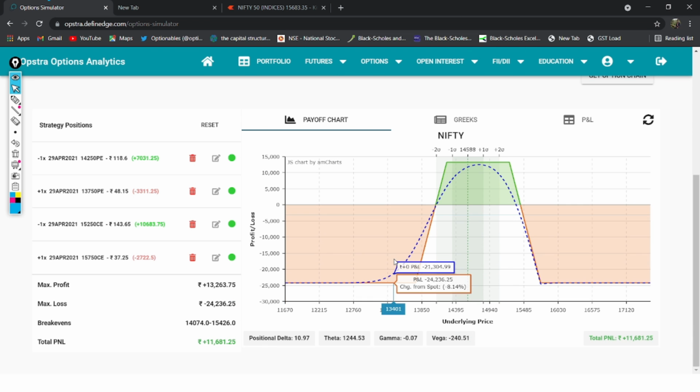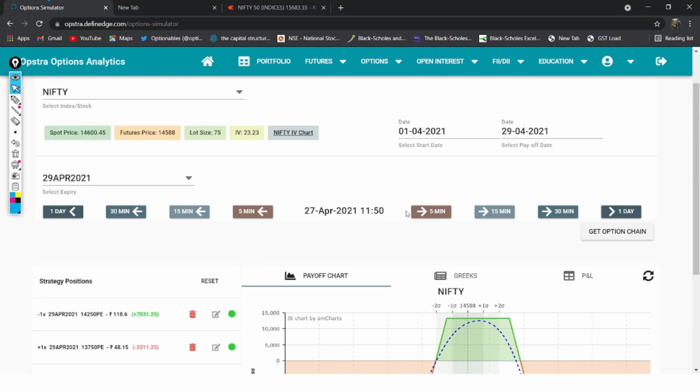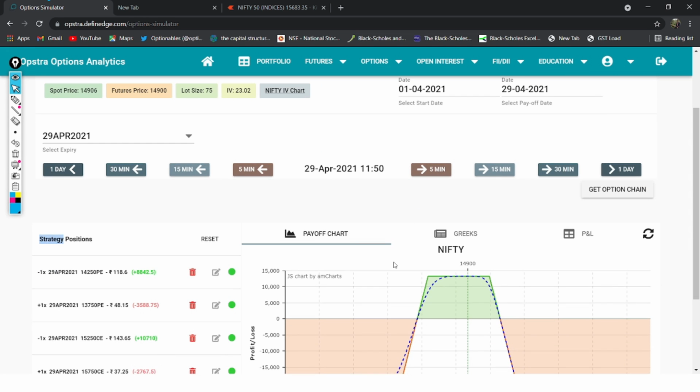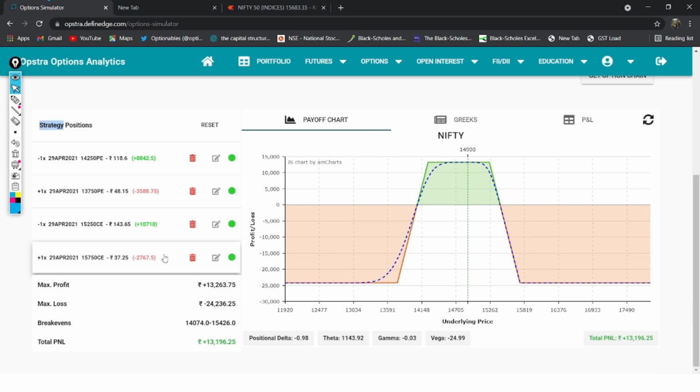Okay guys, surprisingly it didn't breach our break even at all. I came to the end of expiry and still it hasn't breached our break even on a single day. I was as short as 500 points on the downside and 500 points on the upside. So not even once did it breach the break evens. Because we entered at 250 itself, our break even was around 14,074, which was much lower than 250. So it never breached this break even.